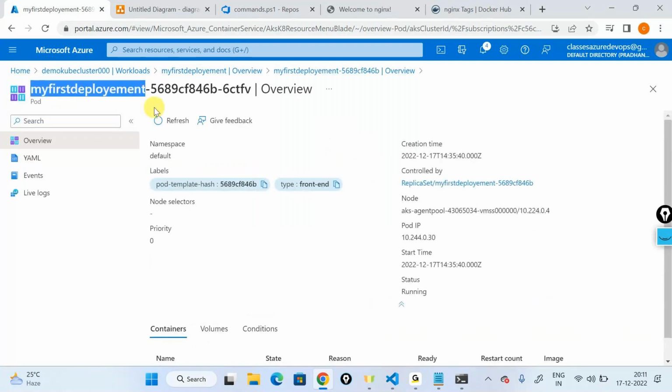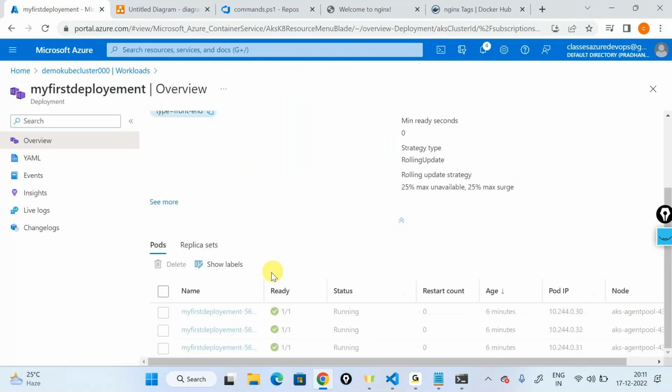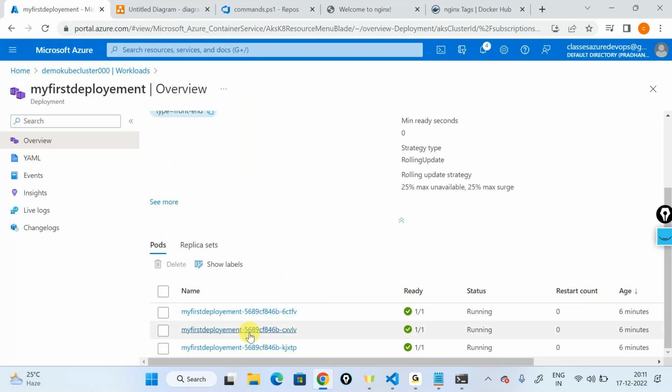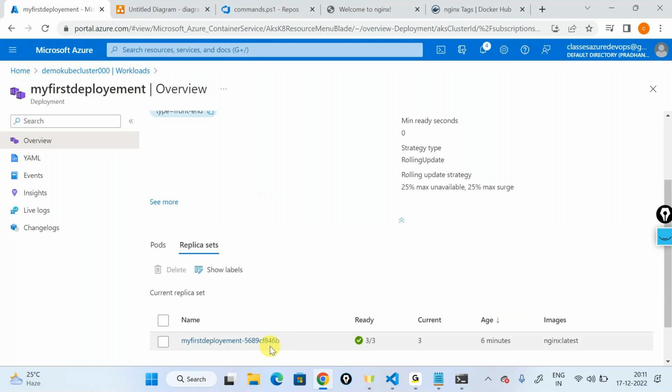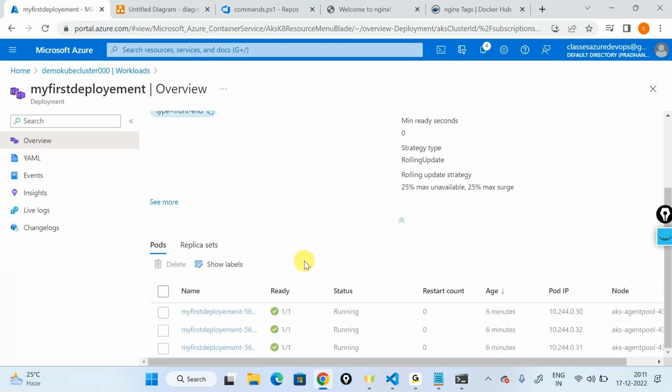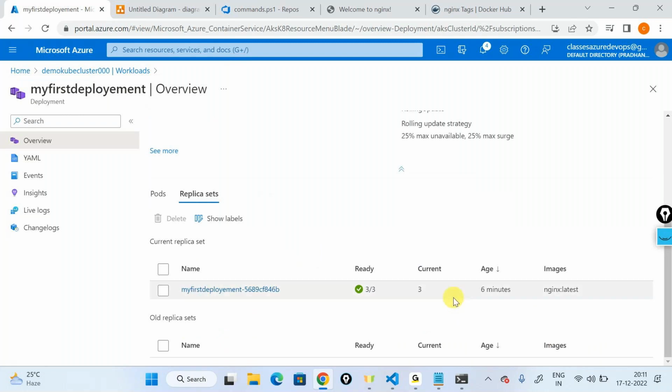It's saying my deployment 568, something like that, and then 568 C, something like this. This is the ID of the replica set, so it's adding the ID of the replica set plus something else. And if you look at this, there's only one replica set with 3 objects, and the entire replica set is now running Nginx latest.